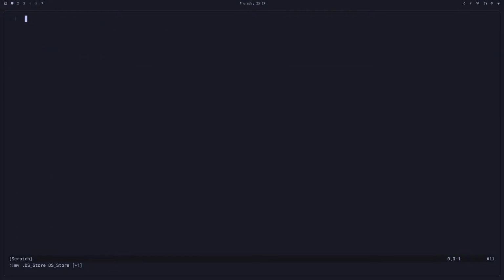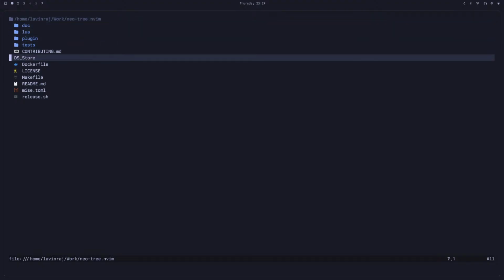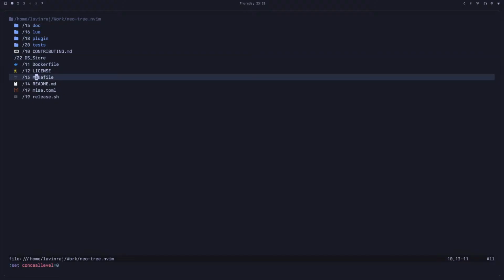This is the ds store. Let's restart, and there you have it. We have a ds store file. The problem is why we don't have any icon for this. Set conceal to 0. Yeah, we don't have any icons for this.